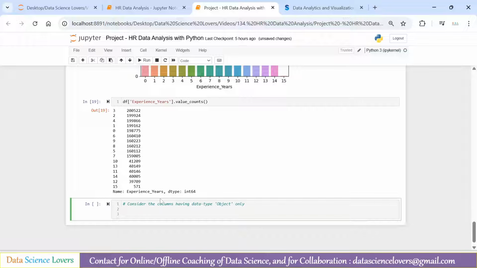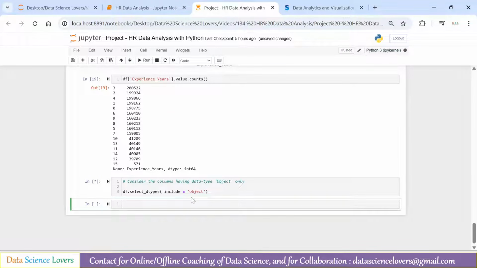Here I am showing you one extra thing. Suppose in any case you want to consider only the columns from the data frame that have the data type object. In that case you can use the select_dtypes function on the data frame. So our data frame name, on this we will use select_dtypes, and inside this function we will pass the parameter include equal to object, because we want to see the columns having object data type.